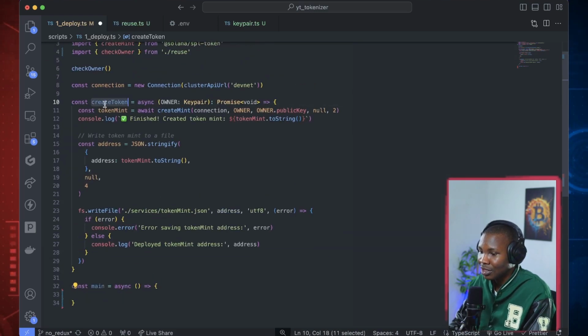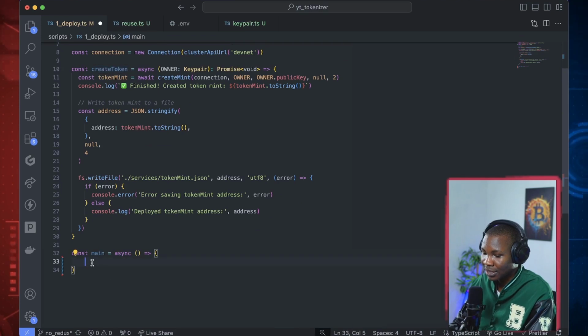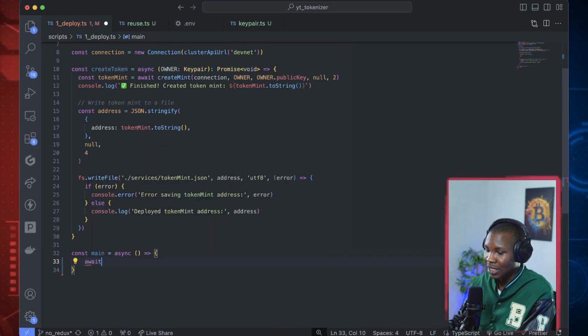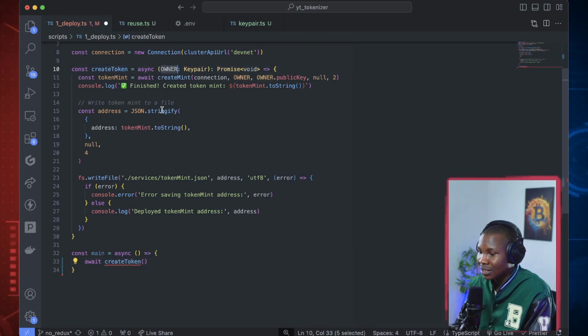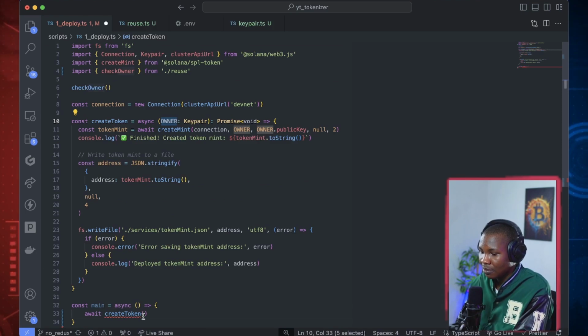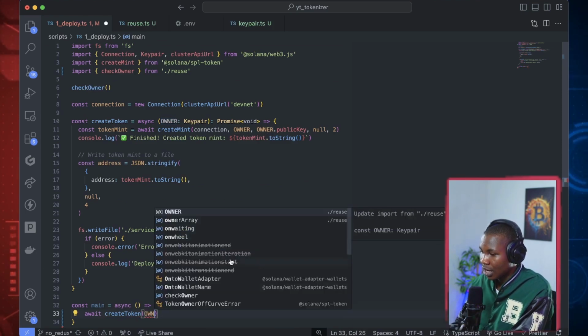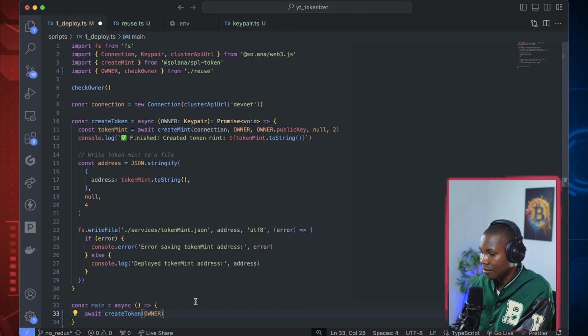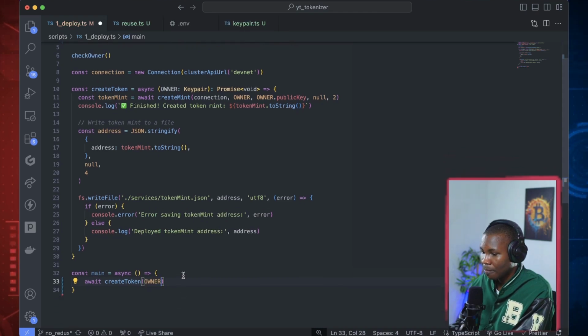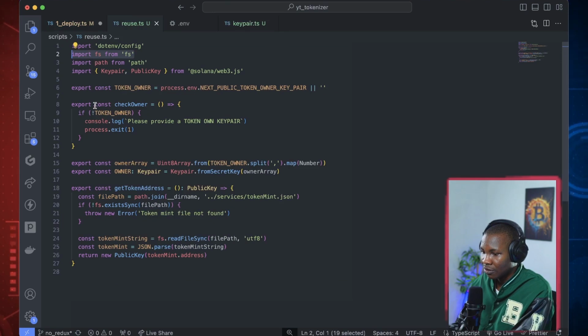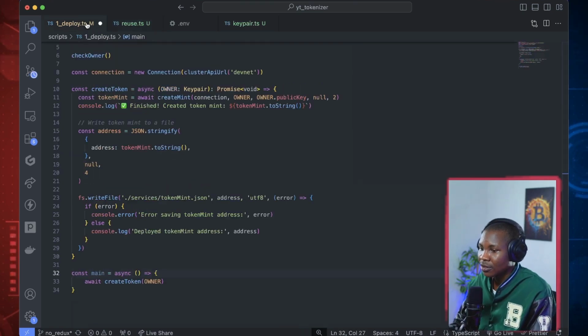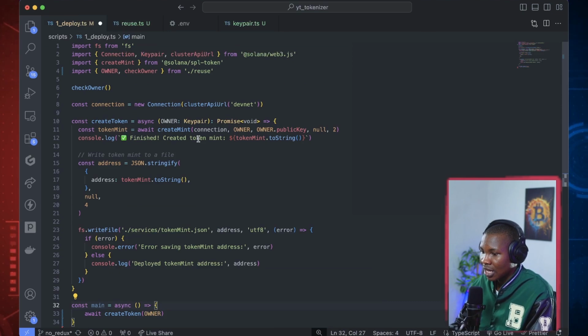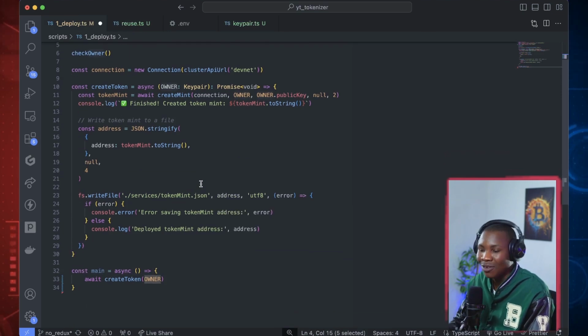So I want to create a token now. To create a token, I pass in this await, because this is an asynchronous function. So I wait, and this create token, I need to pass in this owner, and I'll say owner. All right, I'm importing owner from this array here. I don't even know why I made this an export. No, this one here, it's not necessary that it should be an export. So this owner, I've imported it from this place, so it's going to get me the owner's key pair.